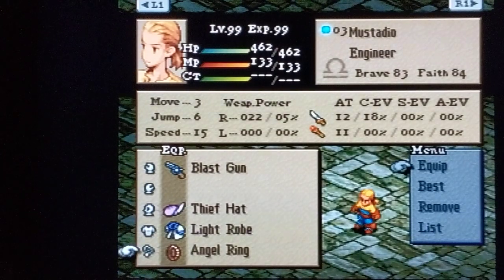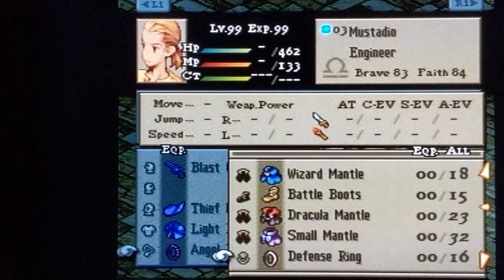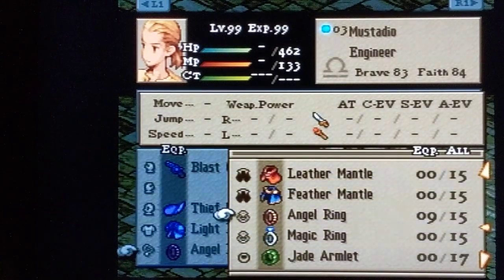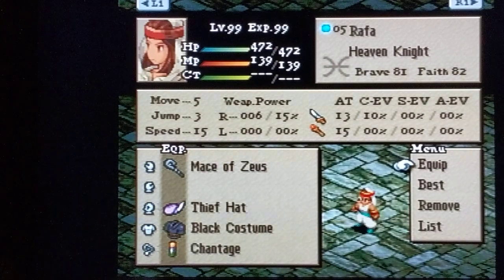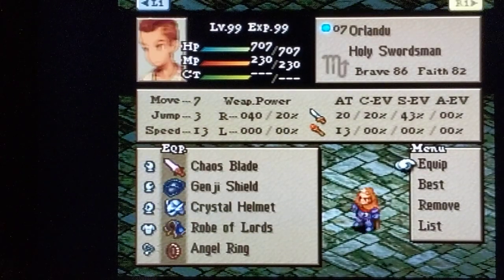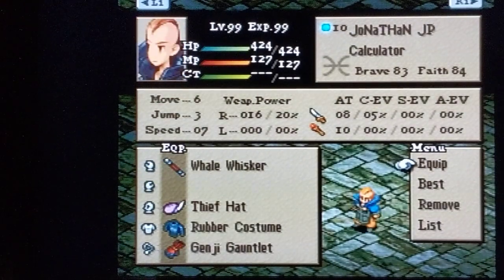If you take a look here at Stadio, he has an Angel Ring equipped because he cannot be equipped with, obviously, some of these things that are for a female, but I definitely always want to keep a re-raise ring on my characters, because that's most important to me. Healing your characters and taking care of your crew is always most important. So I'm just going to roll through and show you what everyone's equipped with. You can take a good look at the brave and faith levels. They're quite high. Christopher is a special case, so I'll explain that a bit.